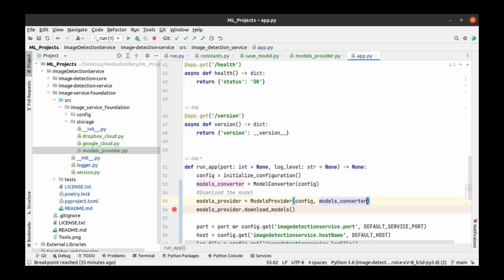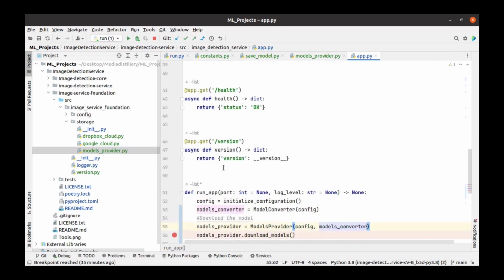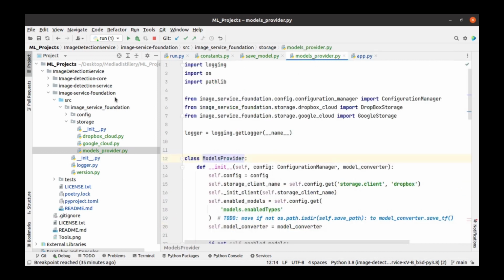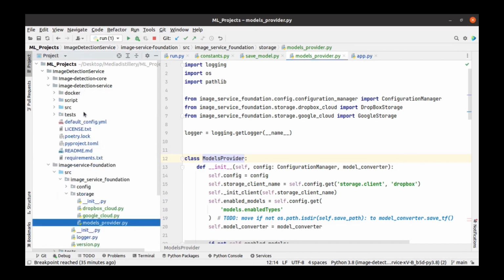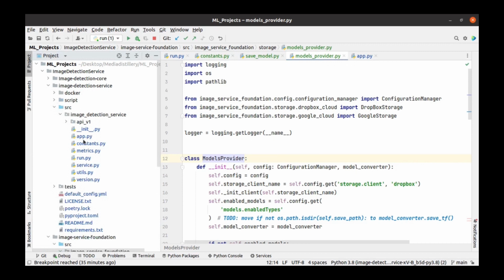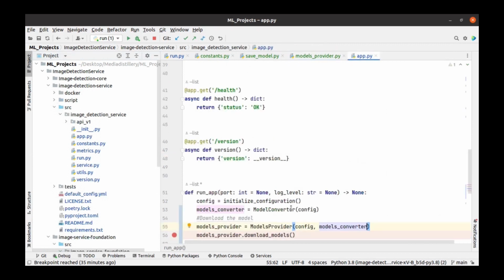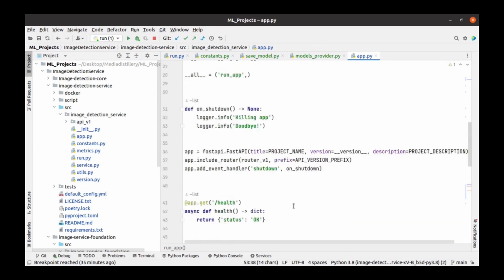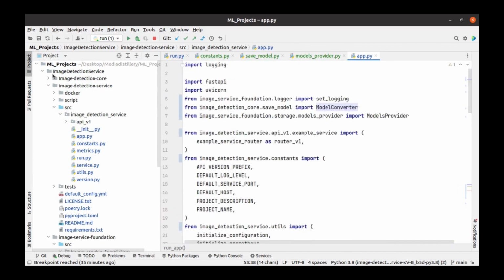The reason we do this is we don't want the model provider, that is basically in the foundation package, to have any dependency in the foundation package. So basically we want the foundation package to be as independent as it can from any other packages that it uses. So what we did in the service package, where we have this app.py, there we initialize the model converter that is basically in this core package now.